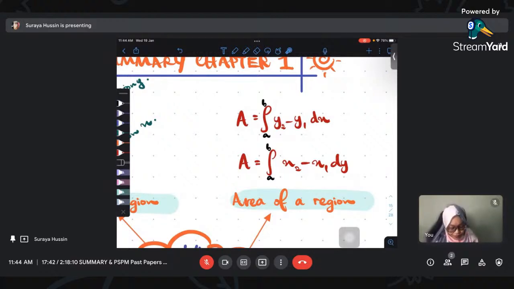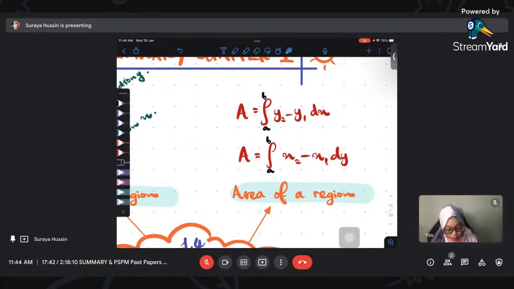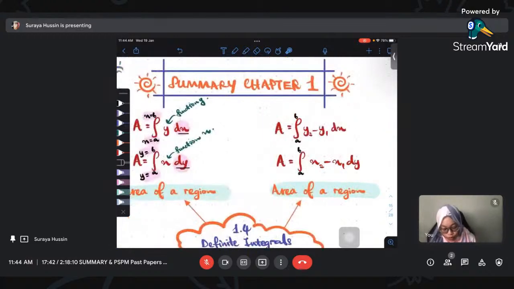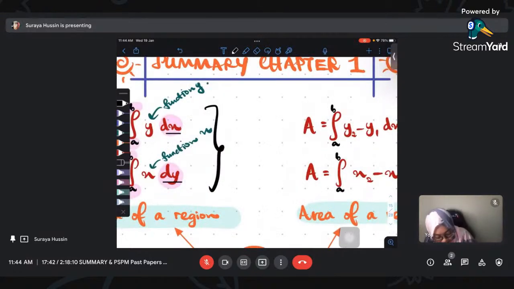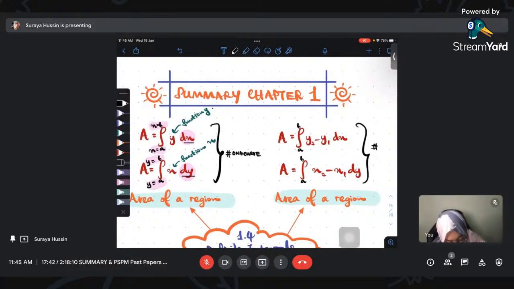So now, okay, so now area of region untuk saya lupa nak cakap lah. Bila nampak yang belah kanan ni, terus saya faham. Terus saya lupa nak mention. Yang ini adalah yang kita panggil sebagai, saya ada buat hashtag, but do I have a space here? Okay, this is hashtag one curve. While this, hashtag two curve. Sorry hashtag tak bersambung dekat sini.